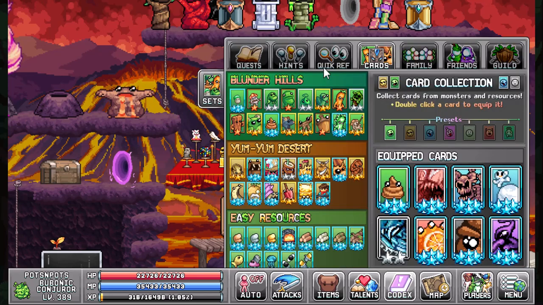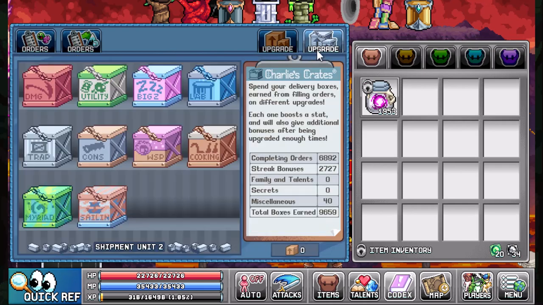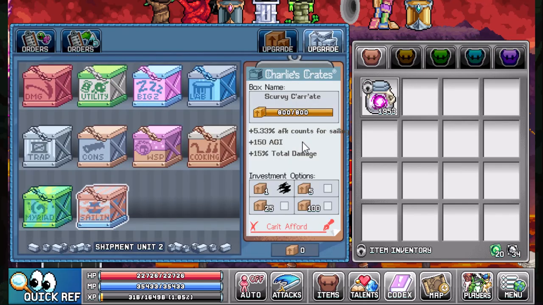So just randomly, you might get +1 point. But I cannot stress this enough. The new box, which is the Scurvy's Crate, is huge. Cannot underestimate this enough. So at max level, it's going to give you a 5.33% AFK count for sailing. So you actually saw that a little bit earlier where that popped off. That gave me 2 hours worth of sailing time just for checking a character. So all 10 of my characters have this unlocked because that's going to count towards my sailing. Cannot underestimate this enough. It is phenomenal.